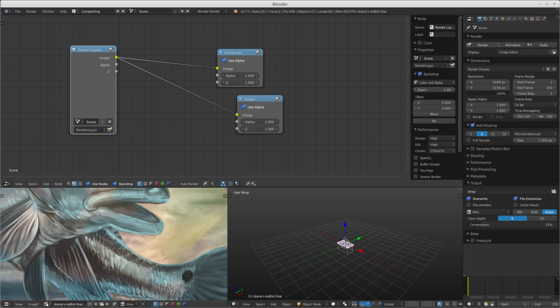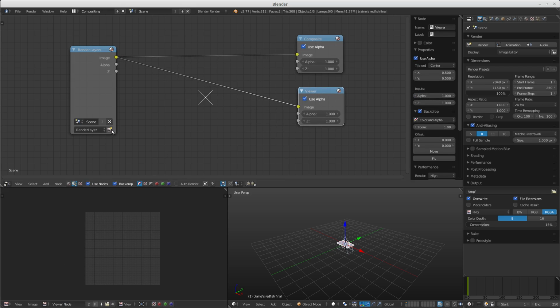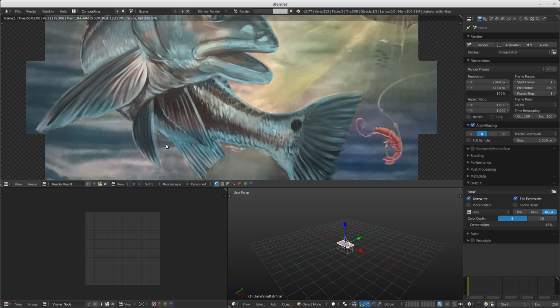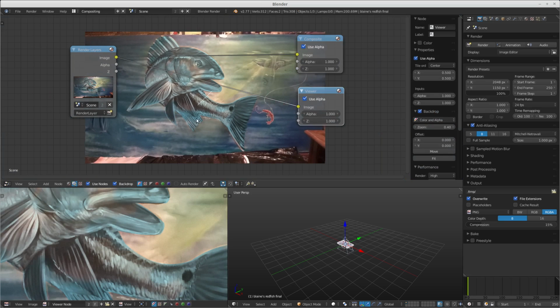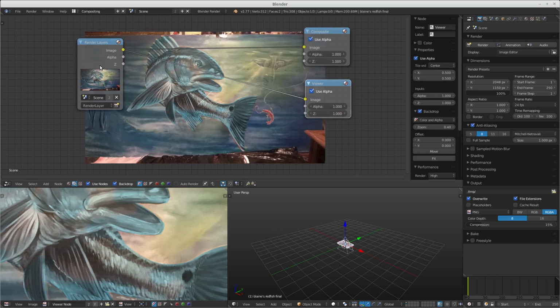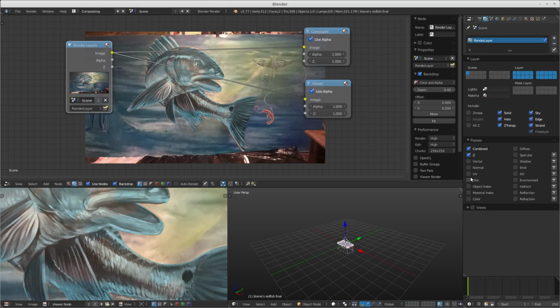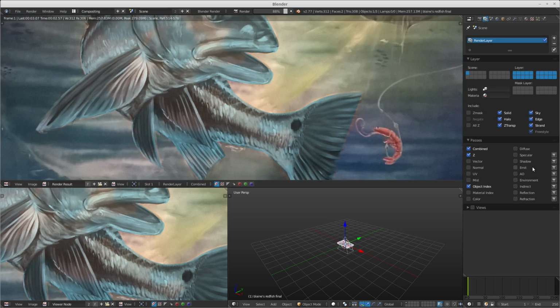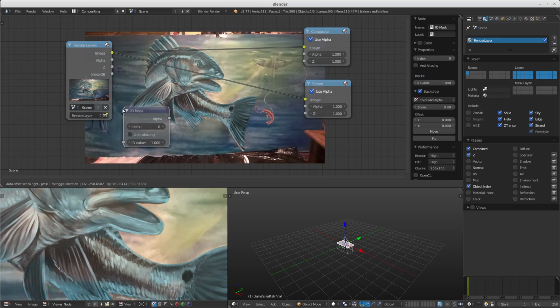I'm going to change this to viewer, and here I'm going to press render, so it grabs everything, hit escape, and now what I want to do is set up the pass. We need to add an object index pass, and I think I need to re-render in order to get that pass. So now we have it here. Our converter ID mask, so we're going to pull this.